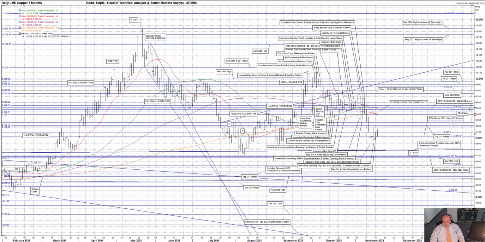Meanwhile, topside, we have the oft-mentioned congestion area between 93.95 to 96.06, containing the medium moving average, currently at 94.07, and the rising long moving average, currently 94.21. Now, these two moving averages are interesting, as together with the declining short moving average, currently 93.74, they just about made a bow tie formation this past weekend.